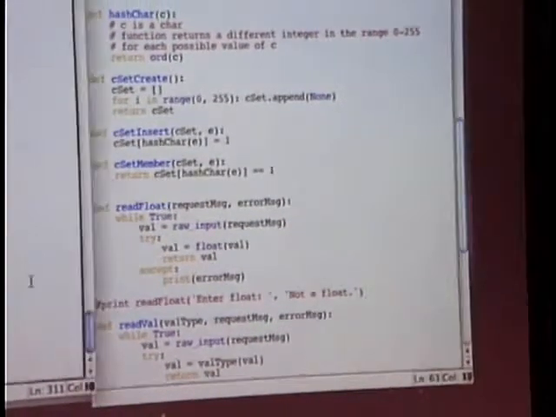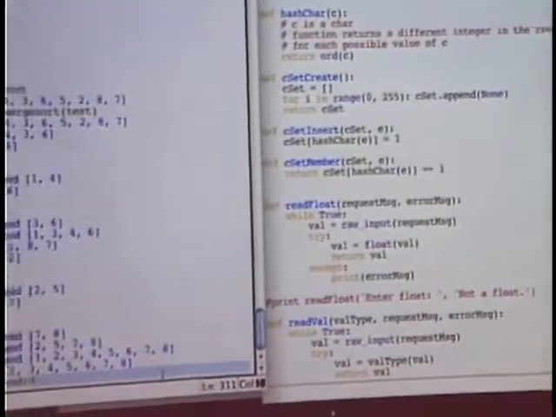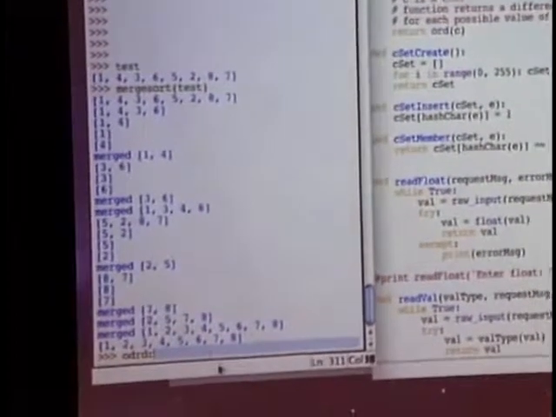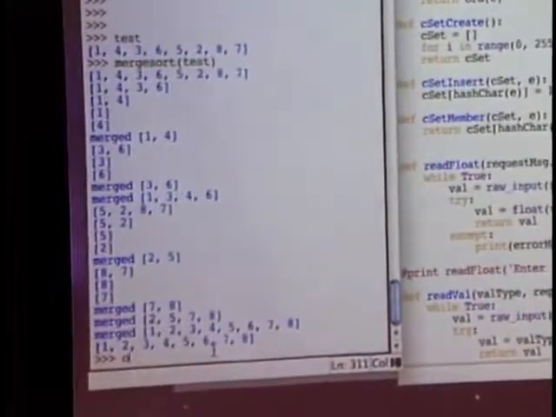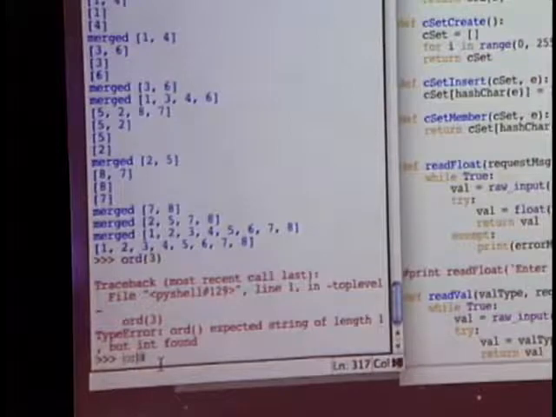In fact, just to show that to you, if I go down here and I type ord, sorry, I did that wrong. Let me try again. We'll get to exceptions in a second.